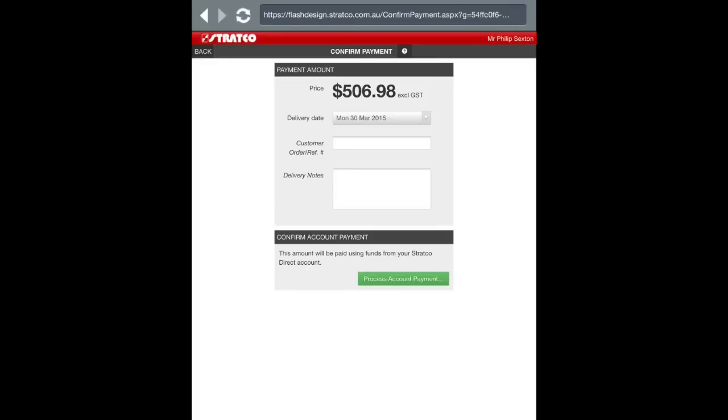At this stage, that concludes a basic overview of how to use the flashing design application. With a little bit of practice, it will become very quick and easy to be able to order your flashings online, direct from site, with the portability of any internet-enabled mobile device. Good luck, and thank you for watching this tutorial.